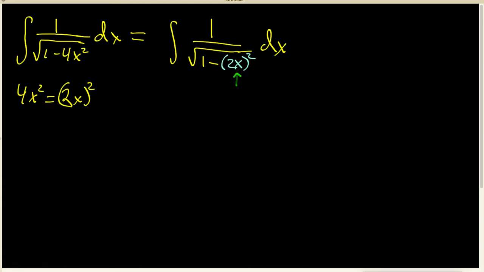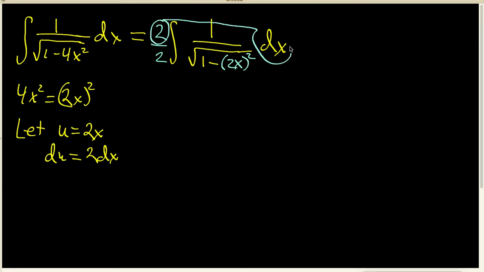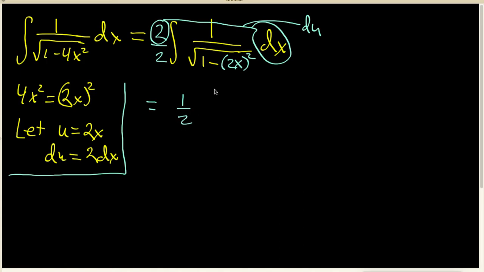So I'm going to now do the following substitution. I am going to let u be equal to 2x. du then is 2 times dx. I will patch my integral up by doing a 2 over 2. Let me write more carefully. And this 2 and the dx go together to form the du, and using this substitution, my integral becomes 1/2 the integral of 1 over the square root of 1 minus u squared du.